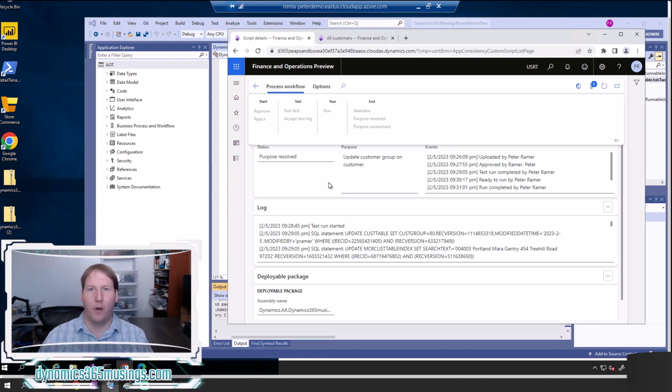Again, I would say if you're already planning on promoting code to production, you can use that older way because it may take fewer steps for a developer. But if you really need this data fix in your environment sooner, or don't have plans to update your production environment anytime soon, this is a really awesome new functionality that Microsoft has added.